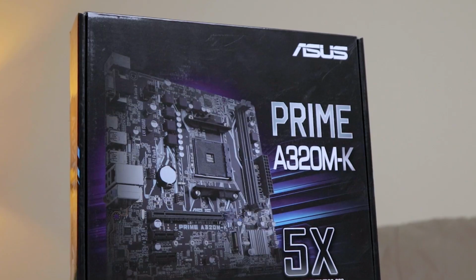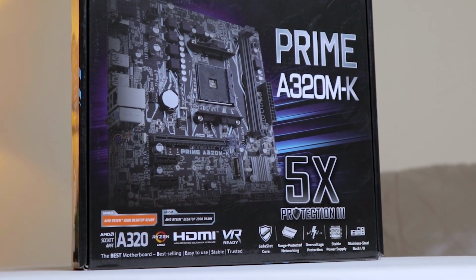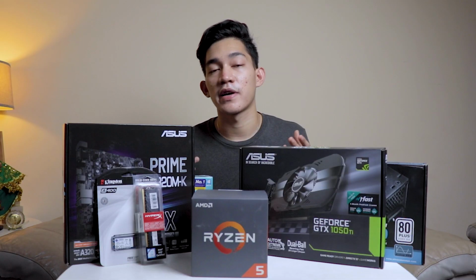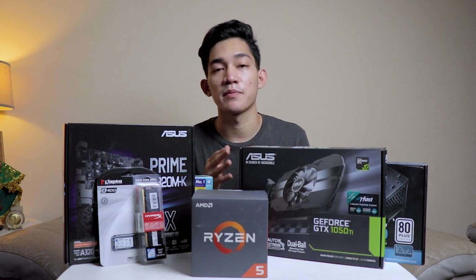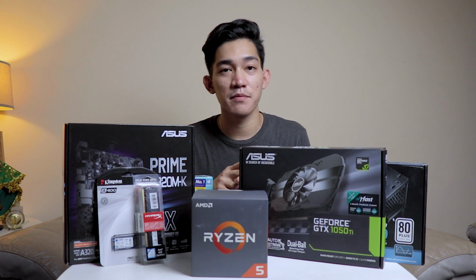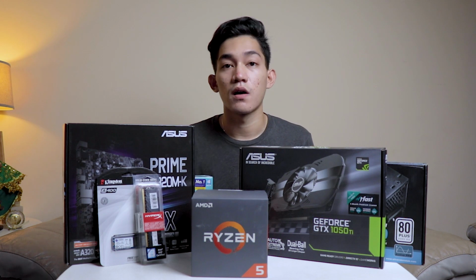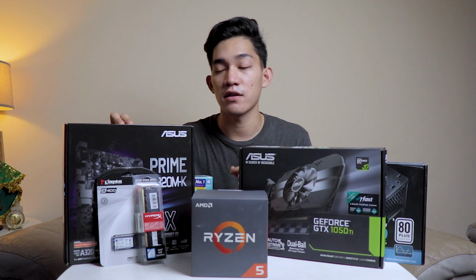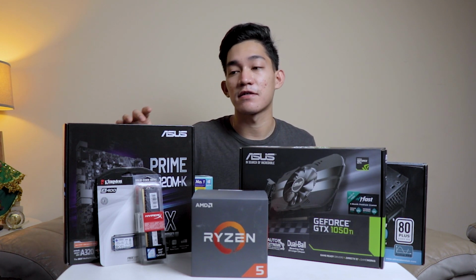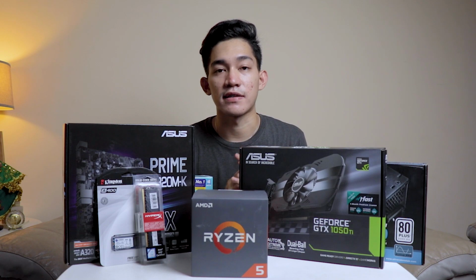So we have the Asus Prime A320K right here. Now I understand for this processor, most would go for a B450 chipset motherboard, but as I mentioned, the owner doesn't really want to do any overclocking, not looking forward to upgrades that need multiple M.2 slots or multiple PCIe slots. He also won't be using a lot of peripherals really, maybe a mouse, keyboard, webcam, or external microphone maybe. So even the USB-A port situation in this one is already enough for the use case. Also, this motherboard already has an M.2 SSD slot, and it supports SATA 3 and NVMe SSDs, which is really good. So overall, the Asus Prime A320 has enough port selection, inputs and outputs and slots on the motherboard that suffices the use case of our client.